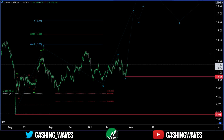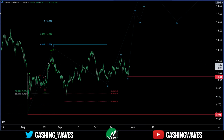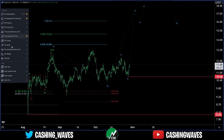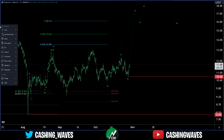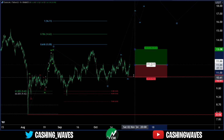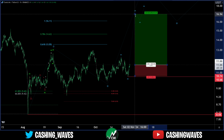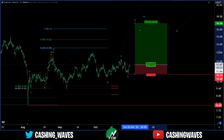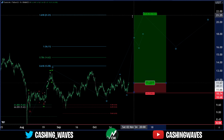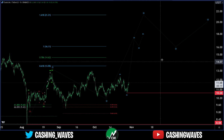So that is the trade setup I would look for if I personally were going to trade this one at the moment. Where'd that go? So you might want to wait for a pullback here if you choose to take it, but it would be something like that. And I'd eventually be targeting that third wave at around $21 up here. It's about a 10 to 1 right now.